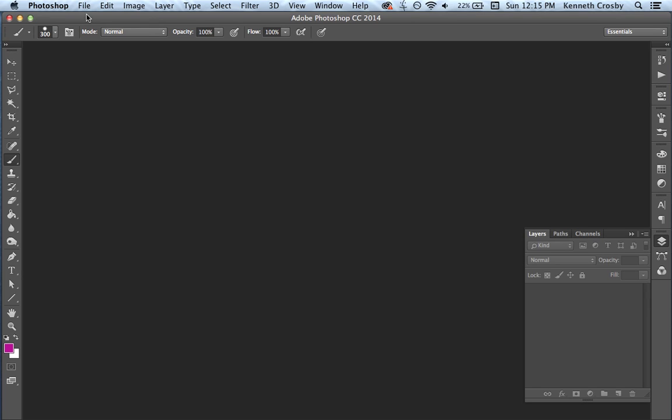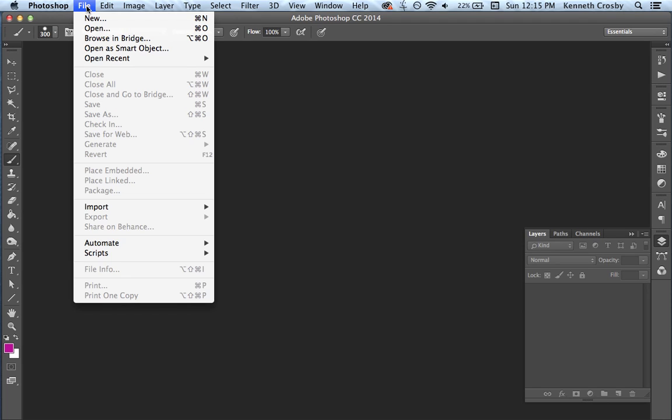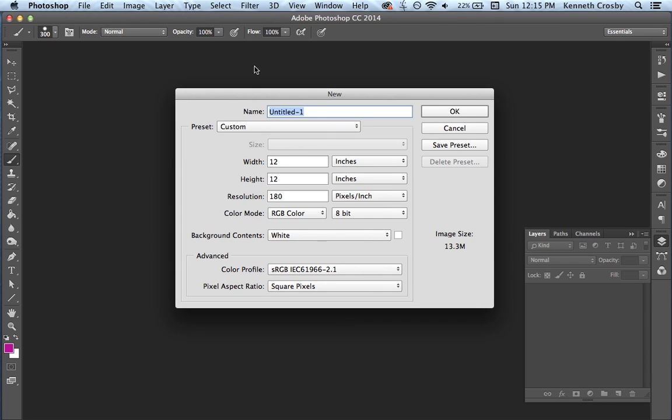So getting started with this project, the first thing you guys are going to need to do is create a new document. So if we go to File and New, and then what we're going to do is just fill this out based on the parameters from our assignment sheet. So I'm going to give this document a name. I usually go with my name so that way I can identify it. It'd be a good thing for you guys to do as well.